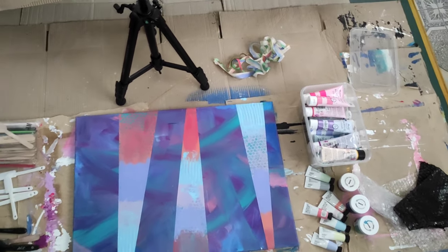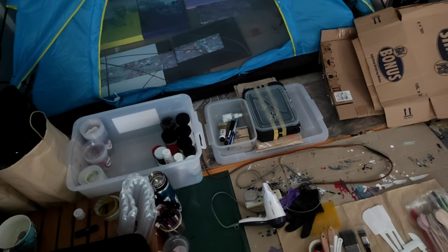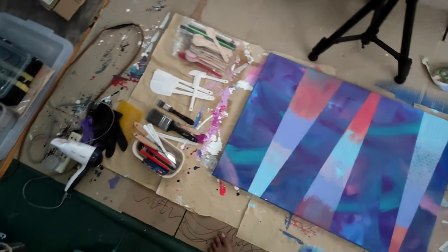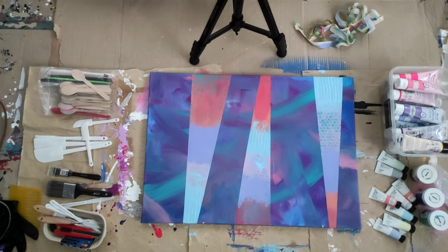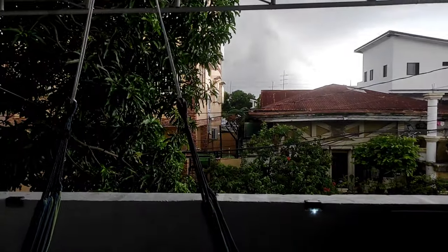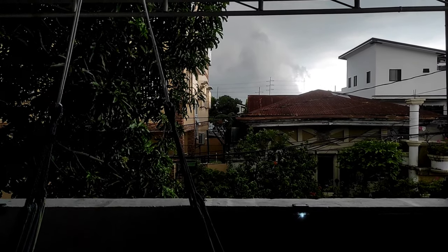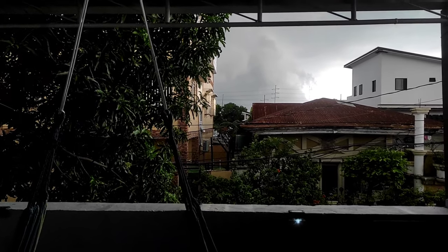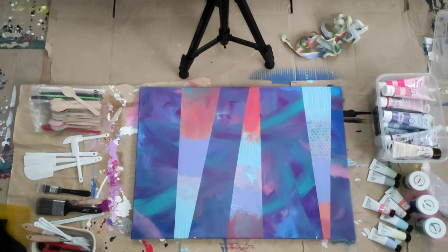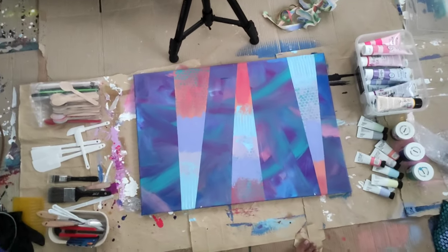I have to turn on the flash, and this is how messy it is. And yeah, that's that. Sorry for my feet again. There you go. So it looks like it's about to rain again. This is day two, not including dry time. I think I have to put this right there, let it dry. And we'll come back to it.